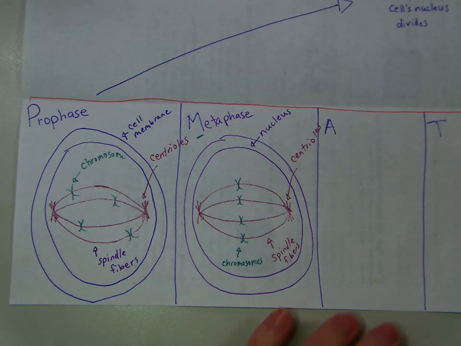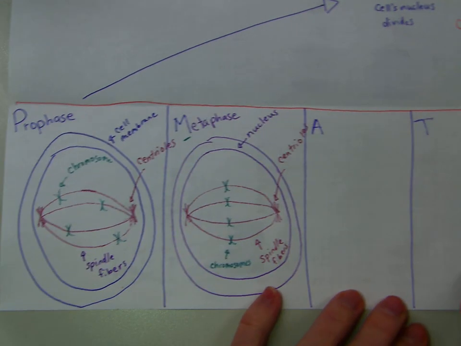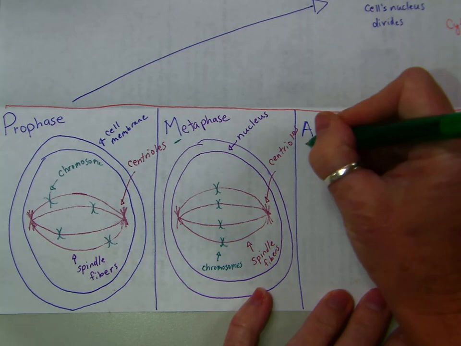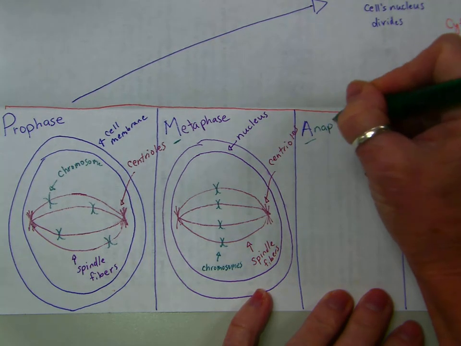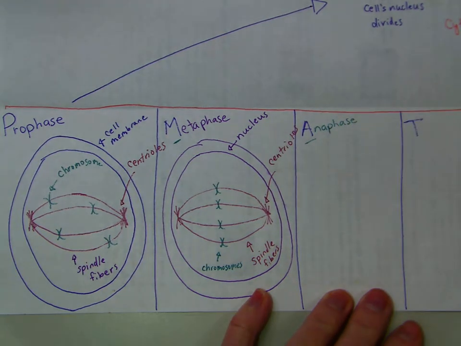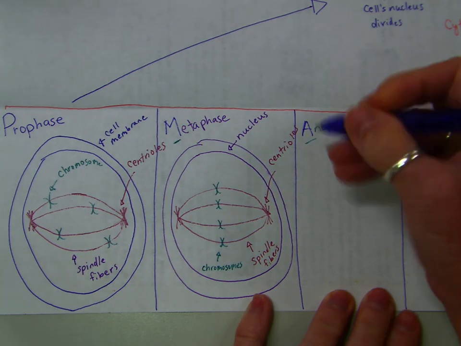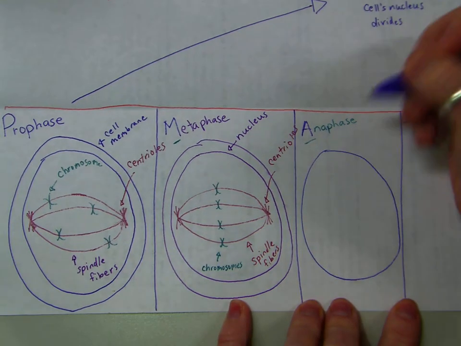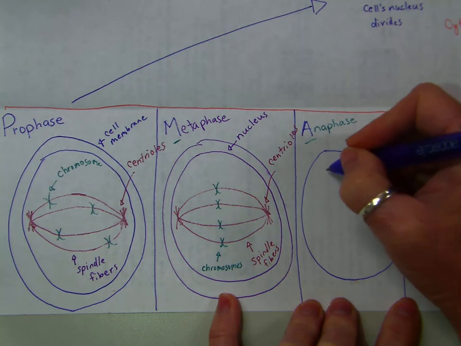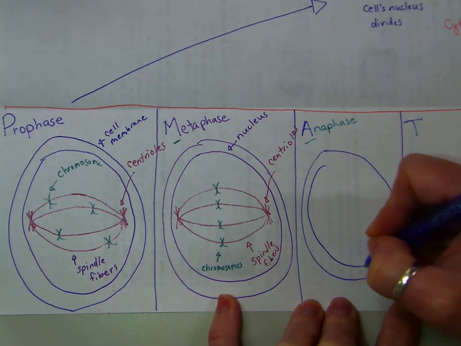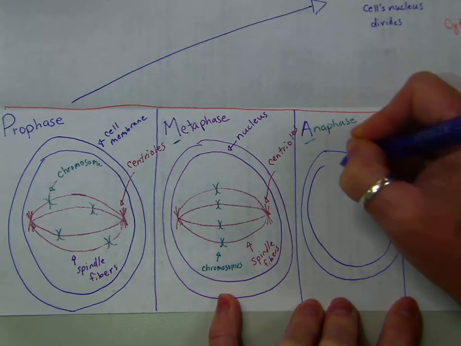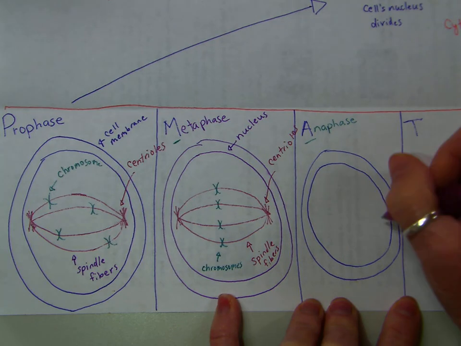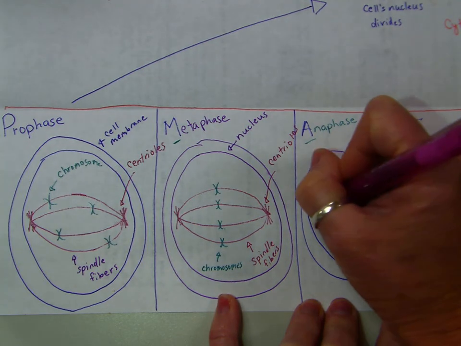All right, the next stage of mitosis is called anaphase. Anaphase for PMAT. So we have anaphase here. We're going to draw the cell, animal cell. It's a round shape. What organelle are we going to enlarge? Well, that's the nucleus. That's what we're focused on, looking at the nucleus. We're going to draw our centrioles. Remember, 1 on each side.